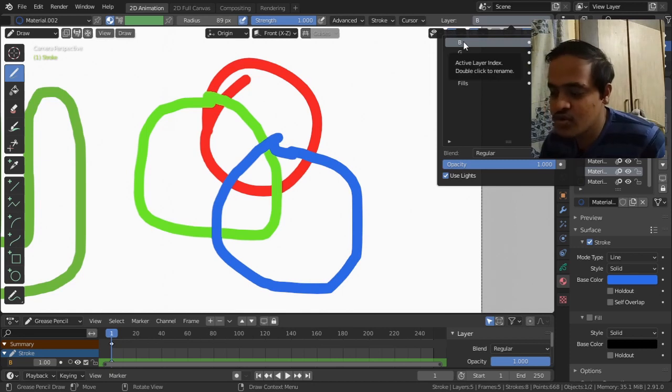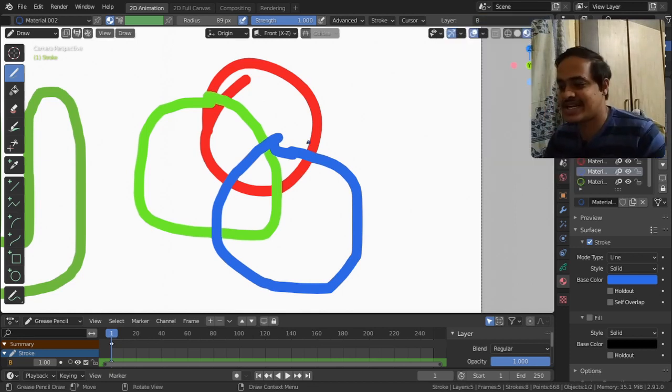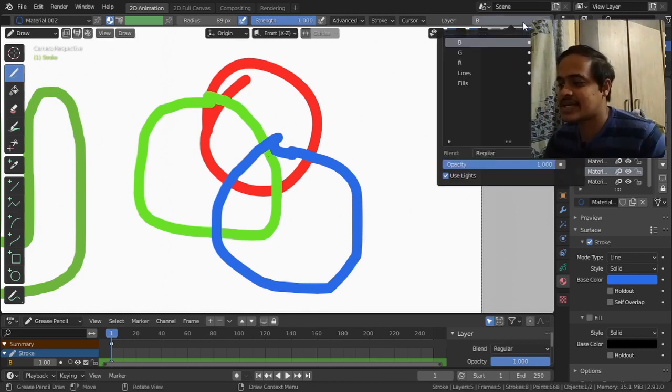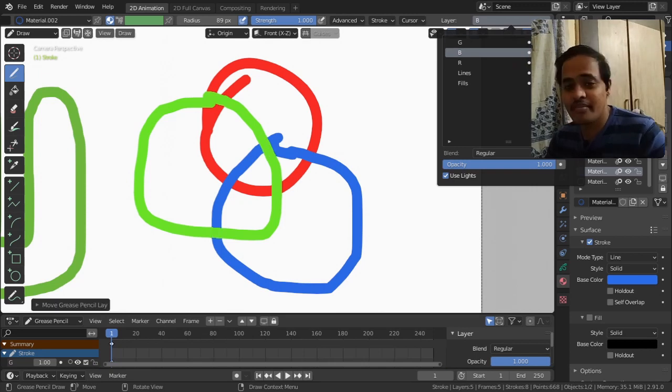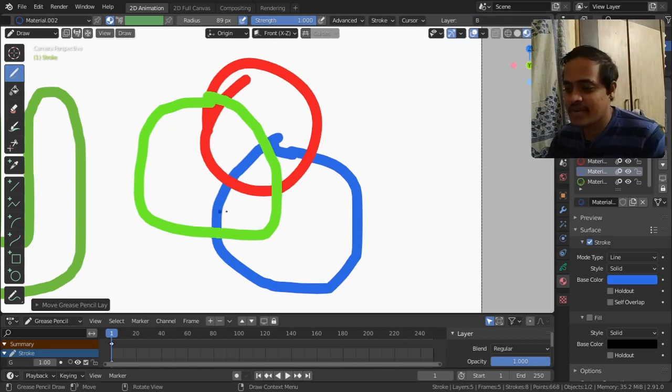Now this blue is on the top, so that's the top visible, but I can make it go down with the help of these buttons. I will select this blue layer, I will click on this, it's gone below green, and now it's gone below red. I can make this green go below blue.